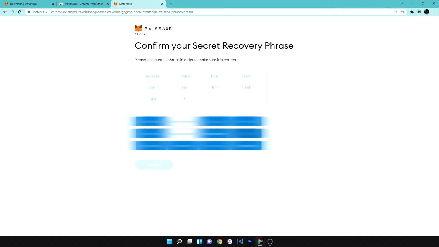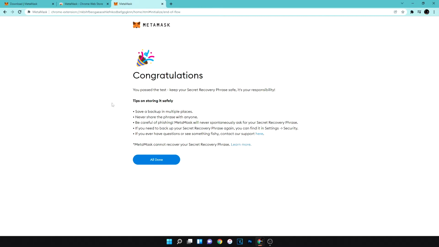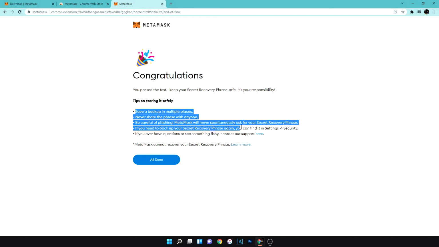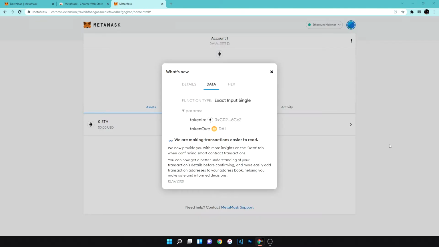Now this is pretty easy, and once you're done, you can just hit next. And then if you did it properly, it's going to say congratulations. And then I just recommend reading through all these little things. They make the setup process pretty easy and good for beginners getting into crypto so that they know more about it. But yeah, once you're in here, you can see your whole account details and wallet address.